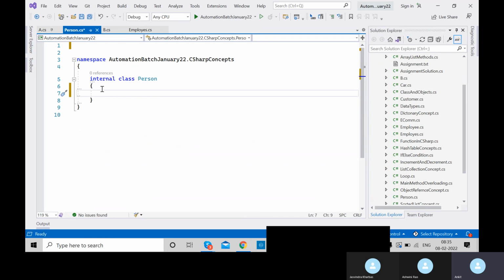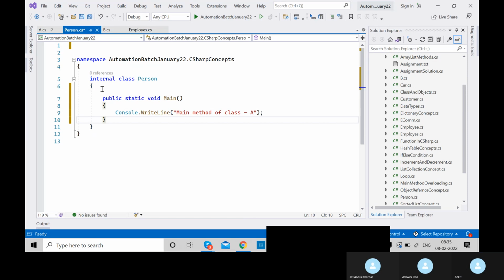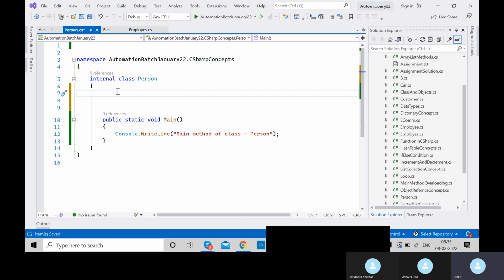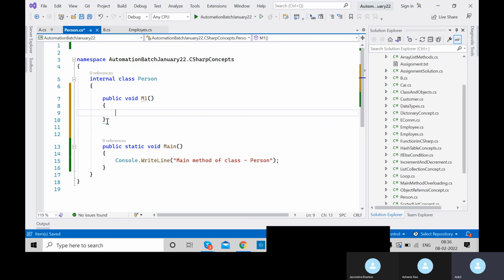In the Person class, let's create the main method first. Now I'm creating some more methods inside this class. Let us say public void m1. I have created the m1 method.